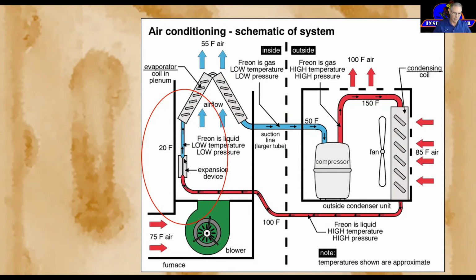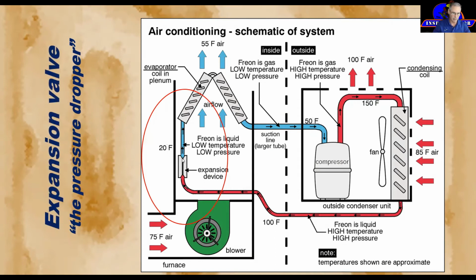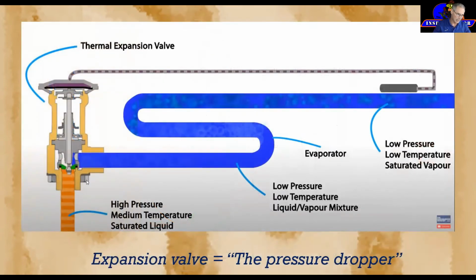So it's going to come into this expansion valve right here, and I'll show you a close up. Remember, we call the expansion valve the pressure dropper, right? As it comes in the bottom of the valve, it's a high temperature, high pressure liquid. It expands, and it comes out right here as a low pressure, low temperature liquid, where it is going to head up into the evaporator coil next. And you're going to see it change state. It's changing state right here from a liquid into a vapor.